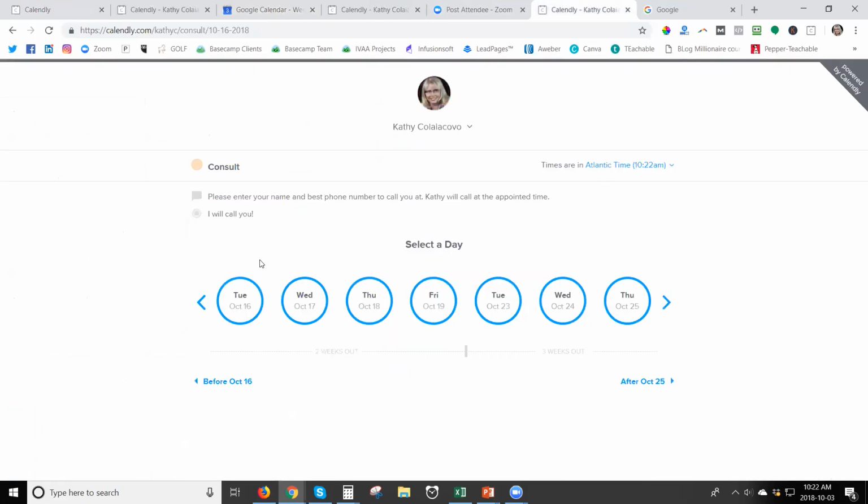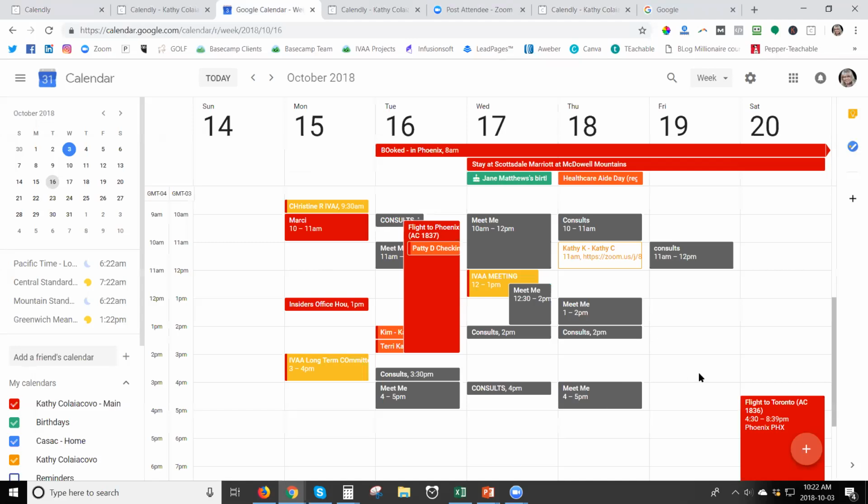Then when I go back here, and this is how quick this can be, those spots should not be showing now, and they're not, because I'm not available those days. That is how you can best optimize a setup with an online calendar system. I hope this helps you understand how to do that. My little twisted brain of creating the fake calendar in here is very helpful, I find, and hopefully it will help you out as well.